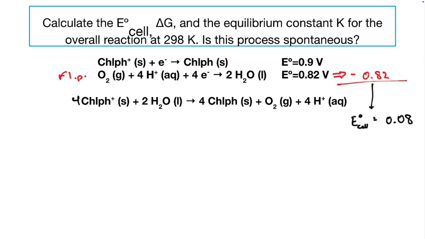Okay. Is this a spontaneous reaction? Yes, a positive cell potential is spontaneous. Okay? And if you're struggling to remember that, that better show up on your cheat sheet so that you've got access to that. And I would argue really big at the top of your cheat sheet because this question shows up a lot. Okay? What do you expect is going to happen to your delta G? The delta G should be negative. What should happen to your K?